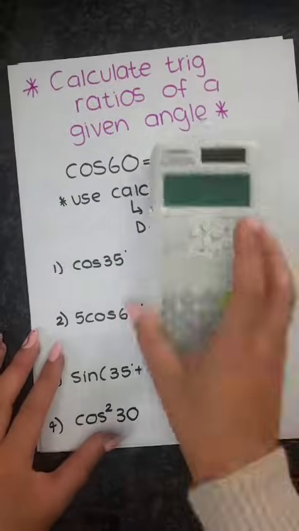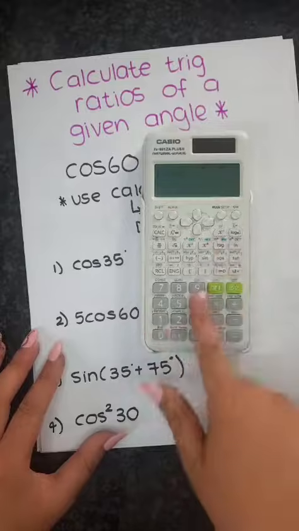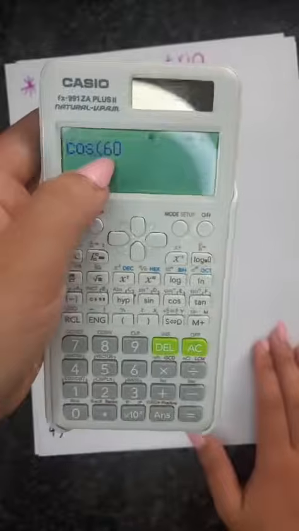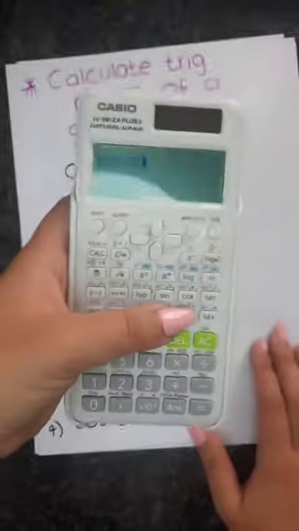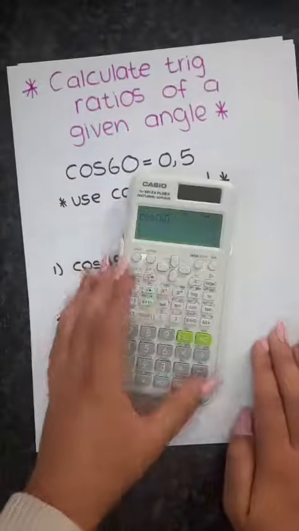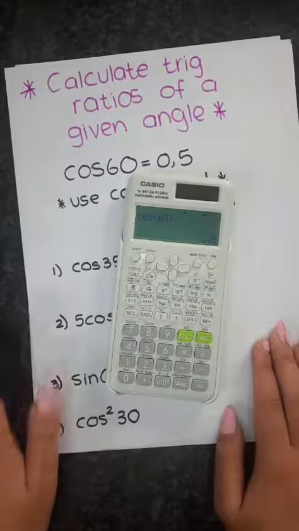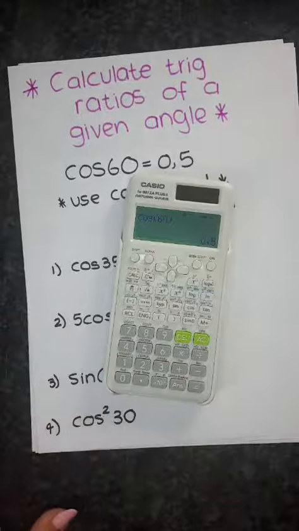Okay, so this is very easy. So let's show you quickly. Cos 60. I just want to point out that if I open the bracket over there, my calculator immediately opens it up for me. I have to make sure to close it myself. Press equals. It gives you a half. I mean, you can write it as 0.5 if they ask for it in decimal form.